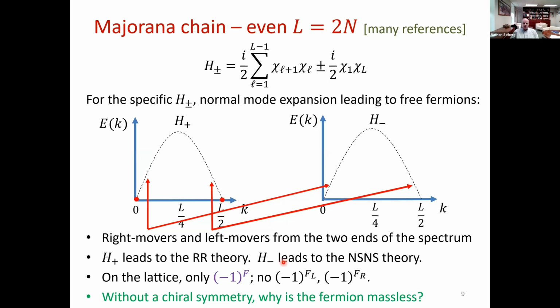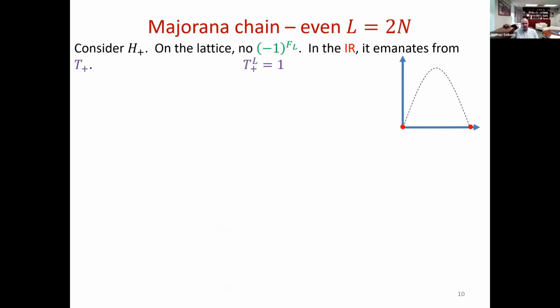It does violate minus 1 to the f left or minus 1 to the f right separately, but it does not violate fermion number, fermion parity. So how come we did not impose that? We did not impose these symmetries microscopically, and yet the continuum theory, or the low energy theory, has that symmetry with a relevant operator that violates the symmetry, the mass term. The answer to that is no, but I'm going to phrase it in a slightly different language.